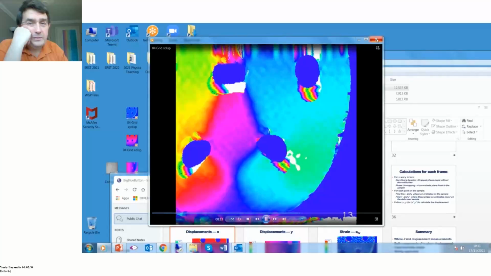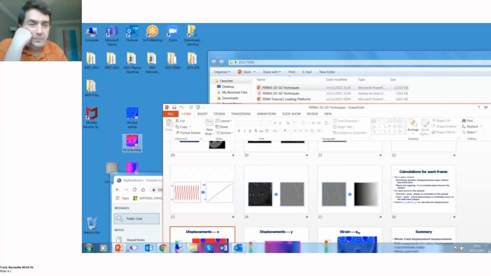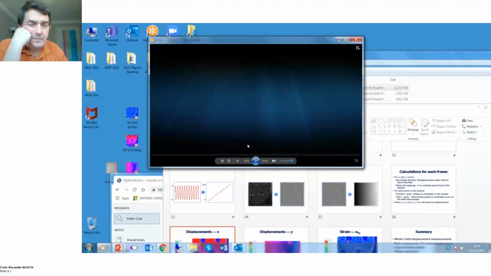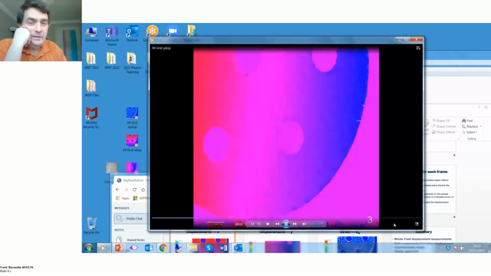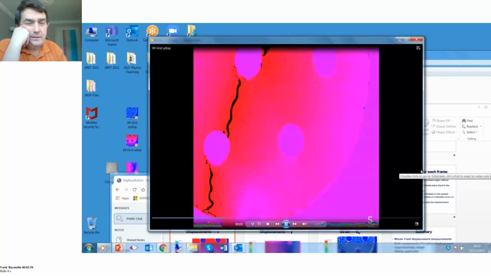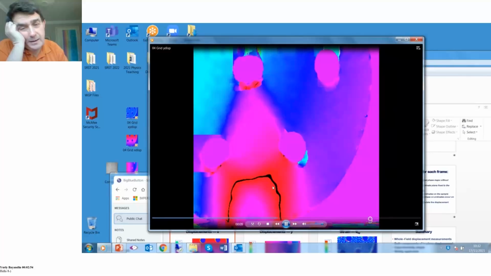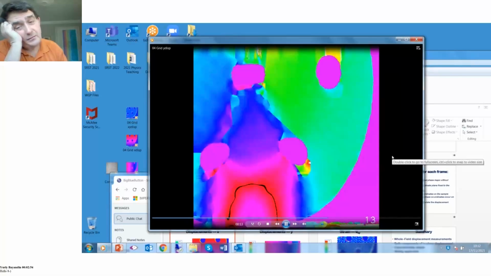And of course, the final one is going to be the Y displacement. So here we're going to go with the Y displacements. Come on, open. And this shows the frame number, and you can see the system. Now, these black lines here show areas where there are cuts in the image, where the calculation still gets confused.